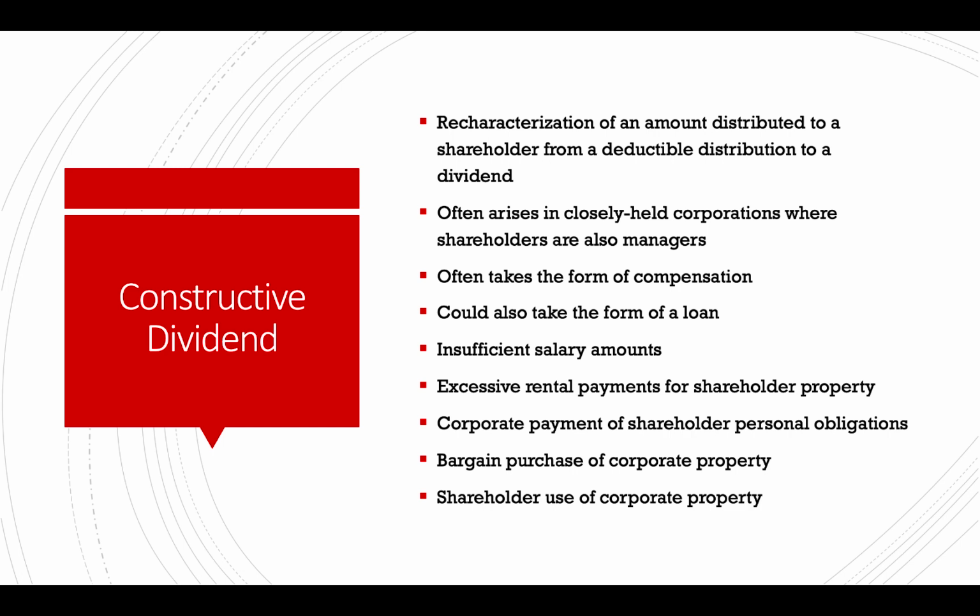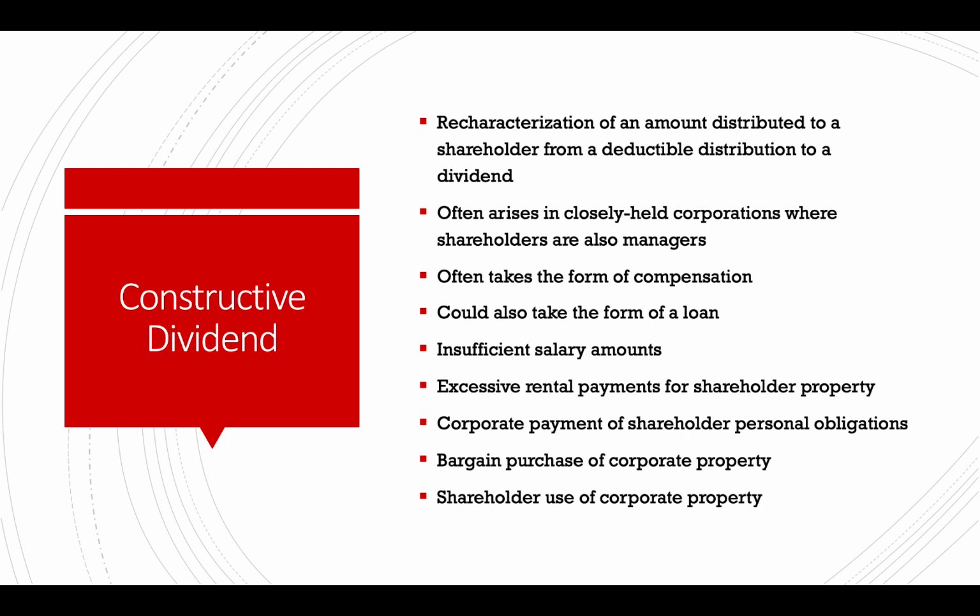Okay, so to review what we did in this section, our whole focus was determining consequences of non-liquidating distributions. And we started with earnings and profits, and that's important because a distribution is only a dividend to the extent of earnings and profits. And it first is treated as coming out of current earnings and profits, and next out of accumulated earnings and profits. And if there are multiple distributions, current earnings and profits are allocated pro rata. Accumulated earnings and profits are allocated chronologically.